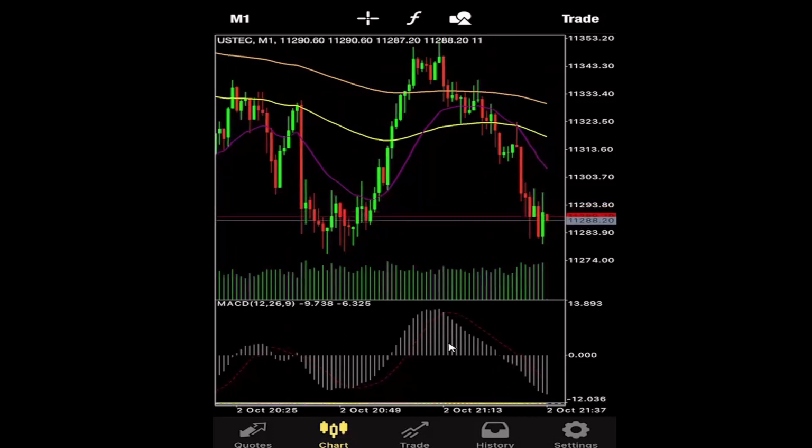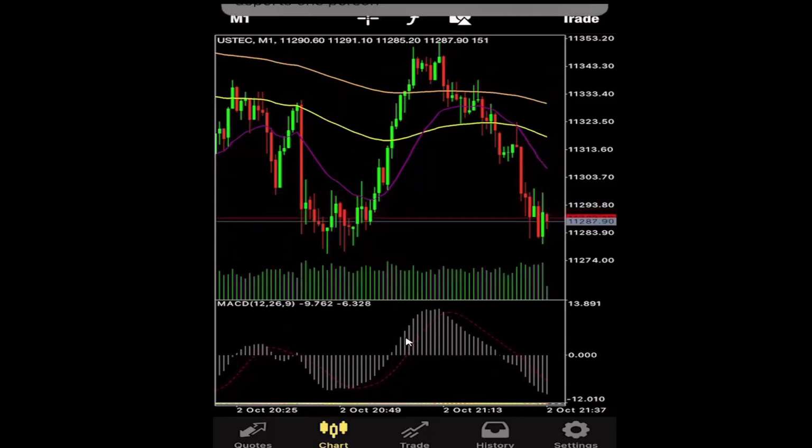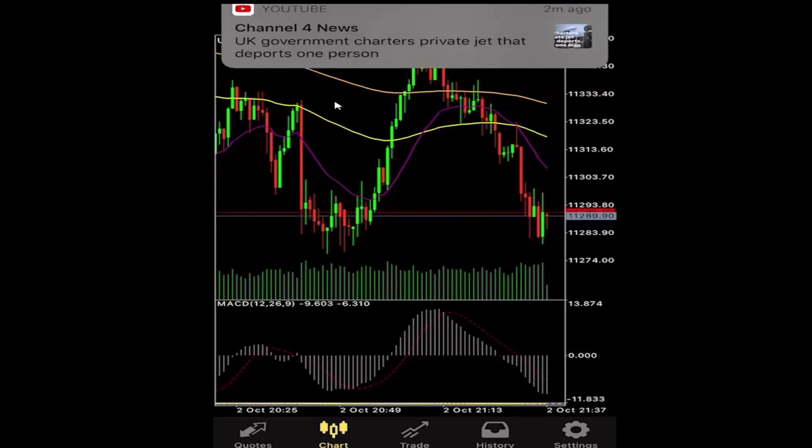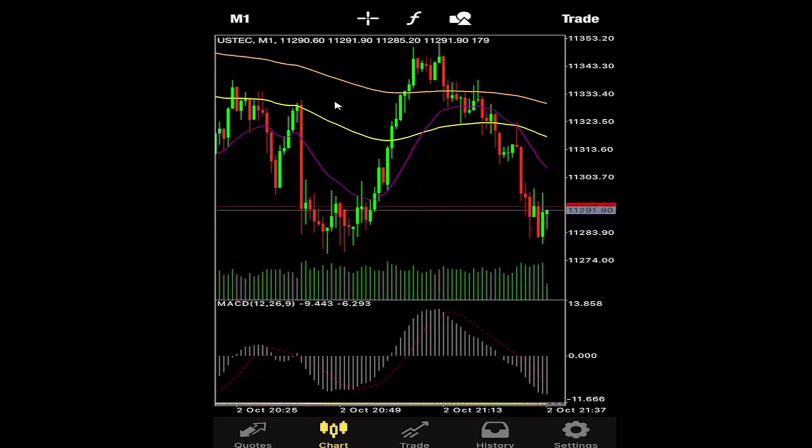Based on the MACD, I will just show you a few easy steps on making decisions. There are formulas as to how these histograms are formed. It's the moving averages and stuff and what have you, but let's not get into that and worry about how they're formed. Let's just worry about how this affects us in our trade. So I'm on a 1 minute time frame, looking at the MACD on the NASDAQ 100 chart.